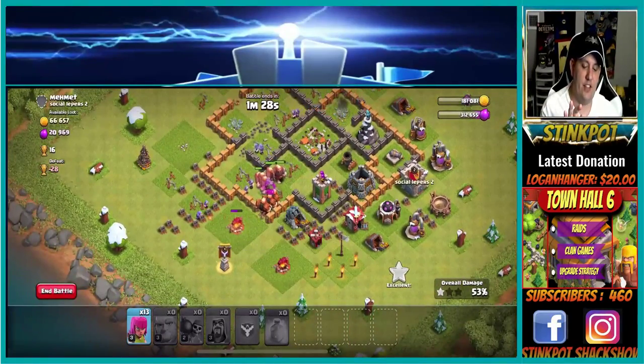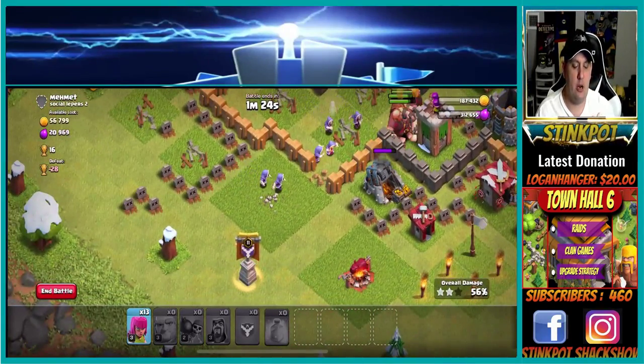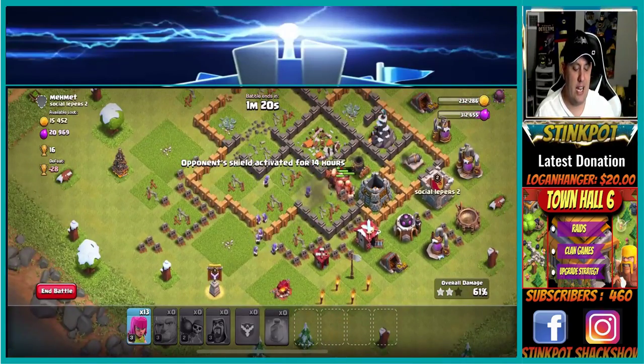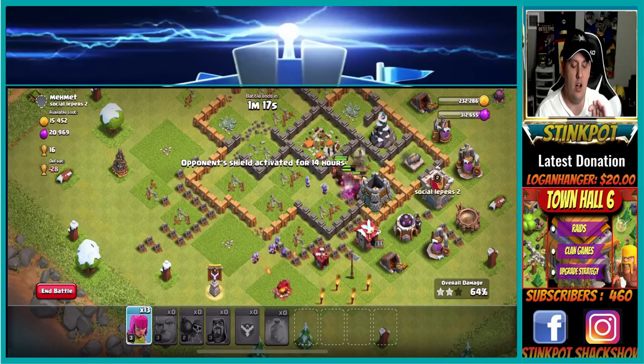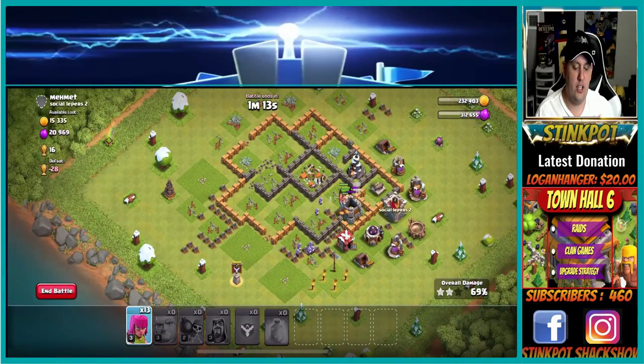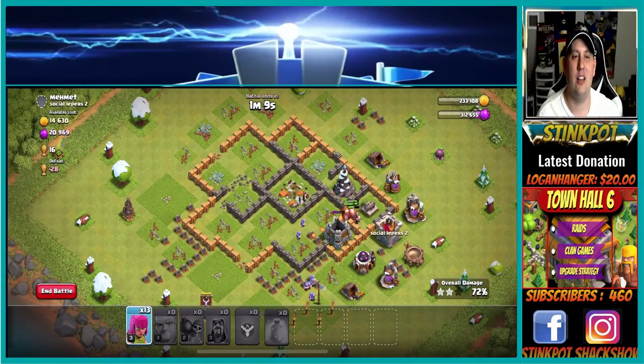And now I still have these wizards coming in behind. And that's why I deployed those wizards over here, because I knew those wizards were going to be swinging around. So you always want to anticipate where those giants or wizards are going to go. And now the only thing that's really going to stop this battle is if that wizard tower can take out the level 9 giants.